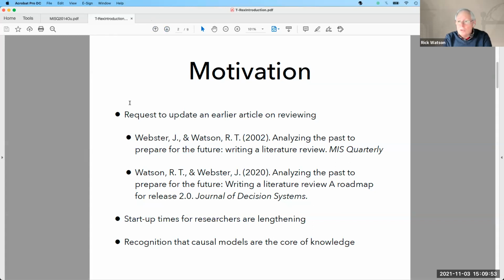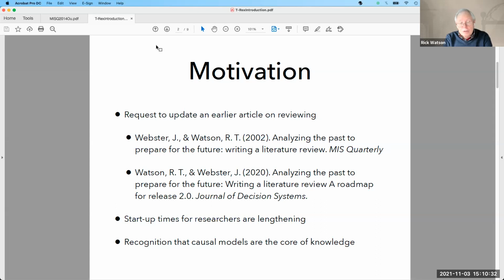So when I started this project, I quickly discovered that many people didn't know how to write a literature review. They were basically summarizing the literature instead of synthesizing it. So in 2002, Jane Webster, who replaced me as the senior editor for MISQ Review, and I wrote an article on how to analyze the literature and telling people that the way to go forward is to be concept-centric. Concepts matter more than authors. That has become widely adopted as a method for reviewing the literature.